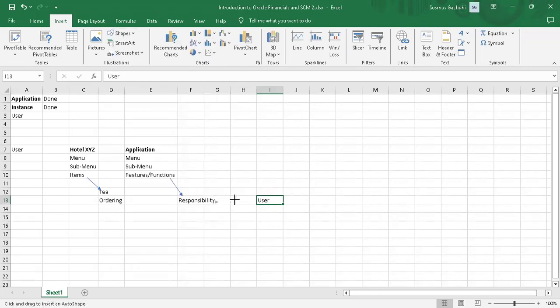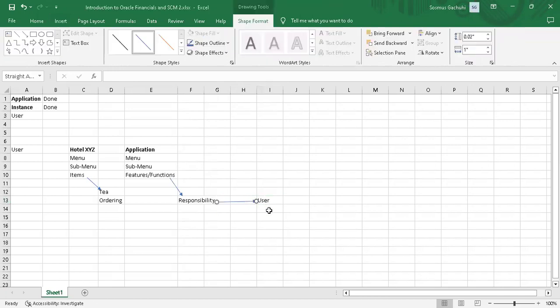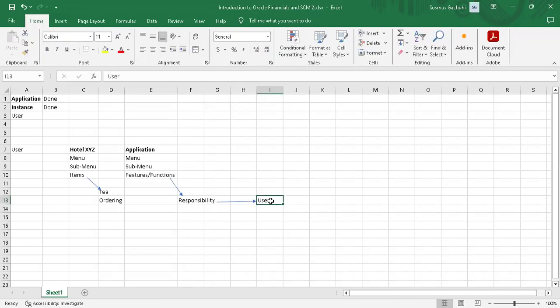They will need a responsibility assigned to this user, so that once the user has logged in, they will find a responsibility, and from that they can now reach out to different functions under a certain submenu, under a certain menu, under a certain application. Remember, I talked about an application as a group of relevant forms and pages. So those forms and pages, they are the ones that you'll be opening through the features and functions.